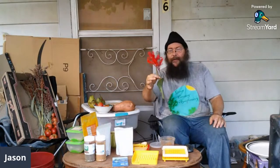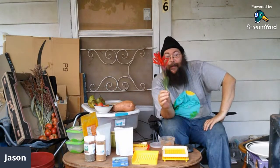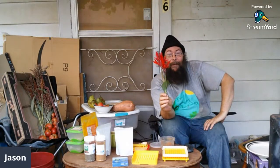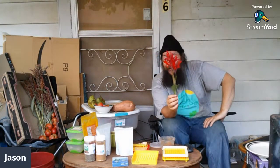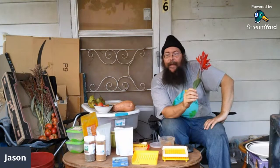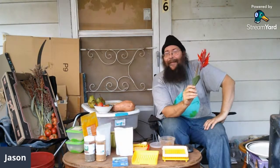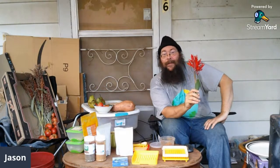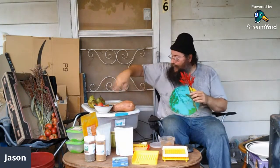Isn't this a pretty looking flower? This is one of the flowers from the red canna lily. Very, very pretty. They're all blooming right now. They're still blooming right now. So we actually have some flowers out there, some color in this tail end of summer, beginning of fall. I would love to have a lot more flowers blooming at this time of year, but right now it's these, the canna lilies. I've discovered that the hummingbirds love these. They like these, and they like the little cypress vine, which is next to the camera and you can't see it. But I've got a video coming out here on Friday where I will show you cypress vine and a few of its close relatives, which we all have growing around here. And I'll show you some harvesting of some of the stuff that we've got over here behind me.